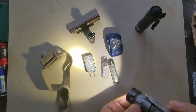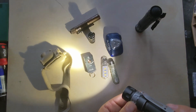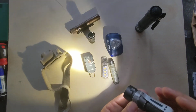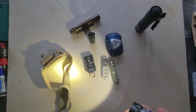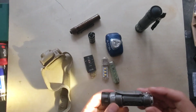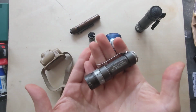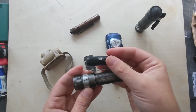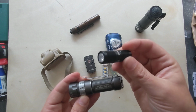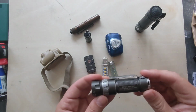Top of a tree, no problem. In the middle of the night, you'll be able to see anything. Across a field at 100 yards, this is basically a spotlight with 1,000 lumens. It does not have a red LED in this, but for its size, its compactness, I mean, this looks big compared to this, and it is, but this only goes up to 250 or 500 lumens. This goes up to 1,000 and has the roto dial, and this is just great.